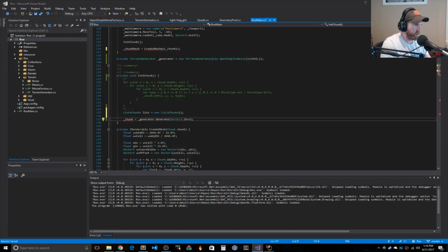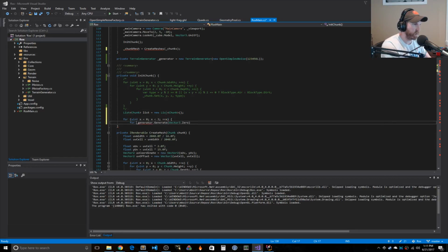So let's just kind of move through some of these. We'll do list.add. Well, we could probably generate like 6 of them. For uint x equals 0, x is less than three, I guess. Well, we could do 9. We can do 9 of them. Plus x. And then for uint z equals 0, z is less than 3, plus z.